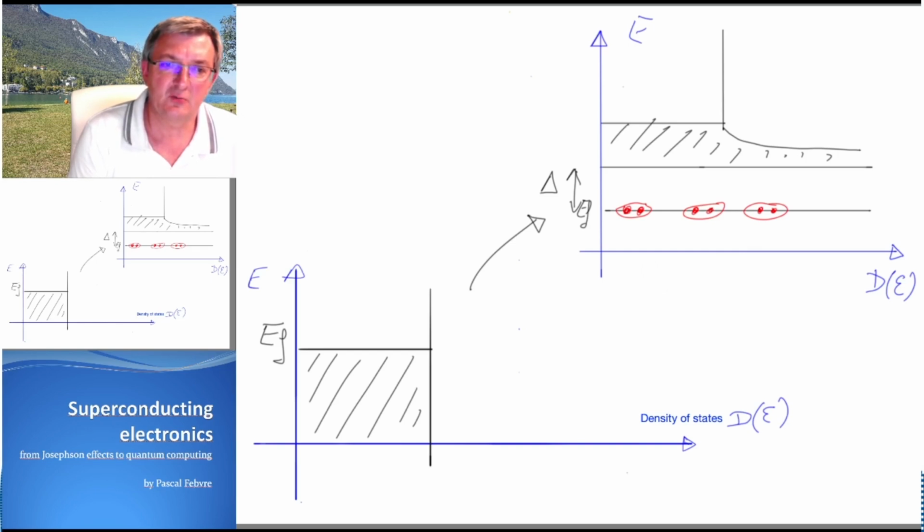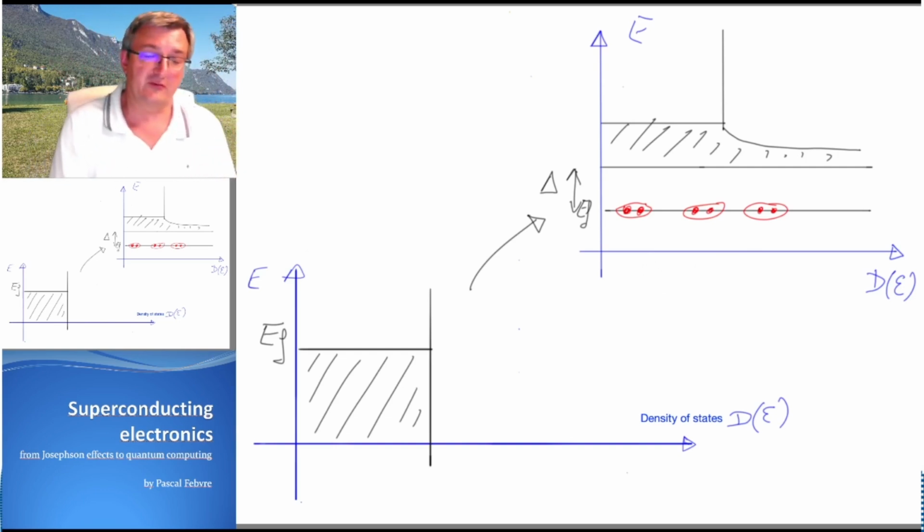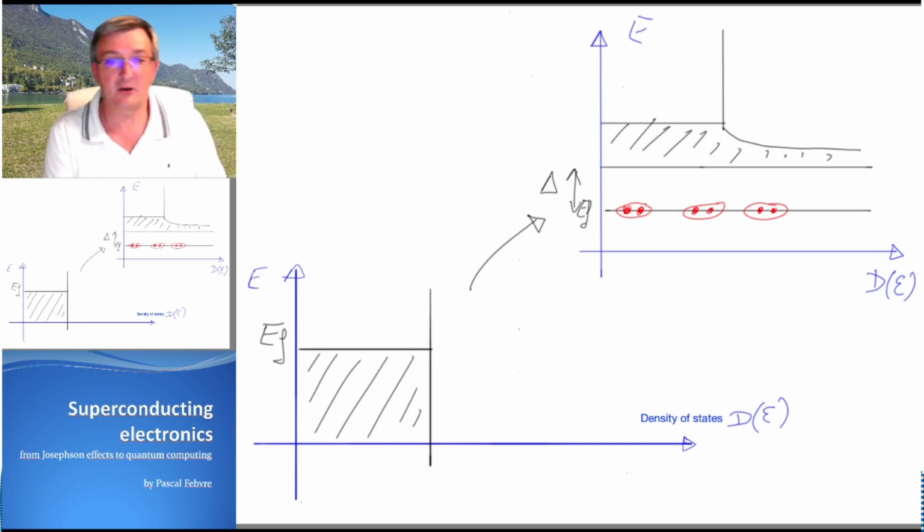So basically, when you break a Cooper pair, you need 2 delta of energy, then you get 2 electrons, and they will be in this conduction band, but with this gap, which is really a property of superconductors. It's a gap much smaller than the gap of semiconductors, about a factor of 1,000. It's a gap of the order of 1 terahertz, say between 500 gigahertz and 1 terahertz. And that's a very important property of superconductors.